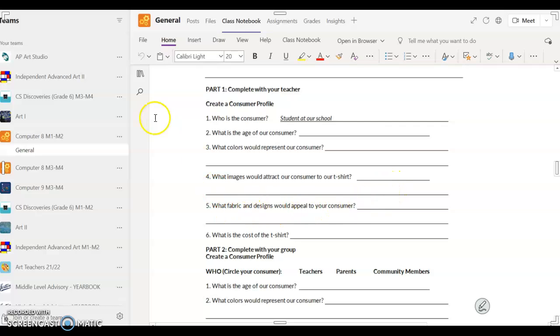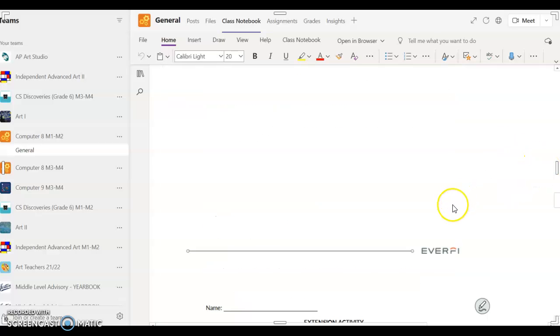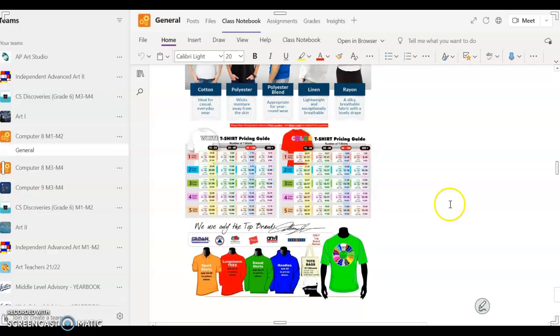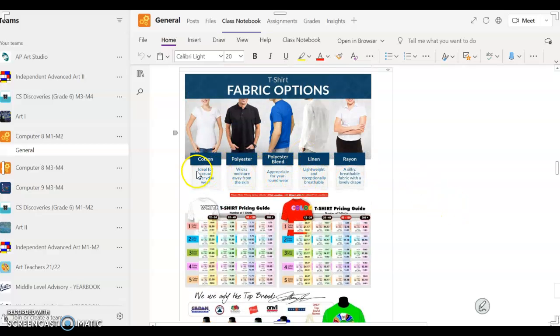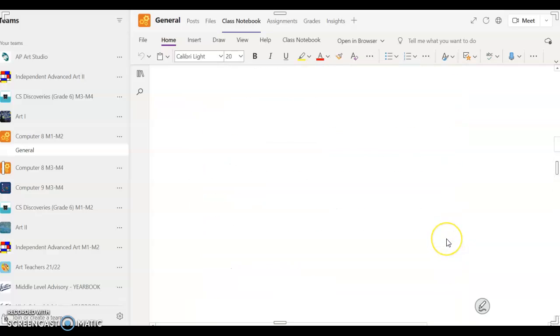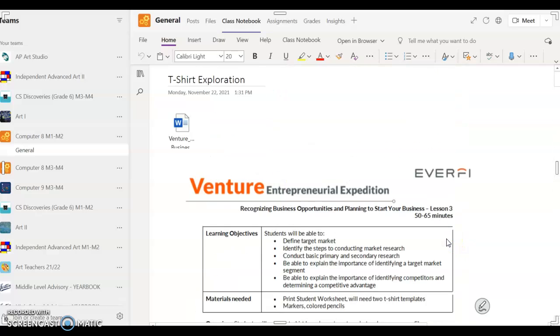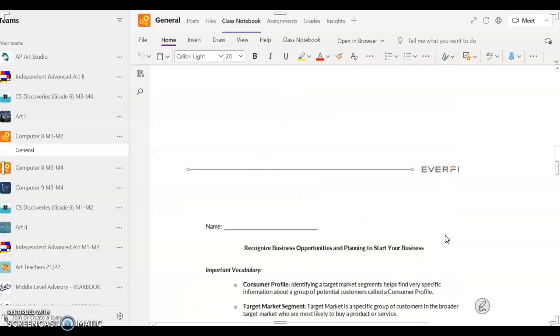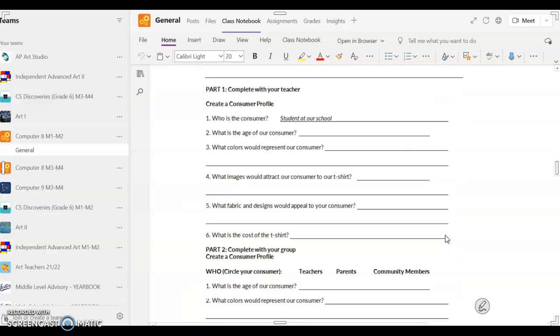What fabric designs? I have listed this at the very bottom. If you go to the very bottom of this, I have put the types of t-shirts. Please pick 3 of those and list them. They're different types of fabrics. You can choose from that. The other one that we're going to talk about is designs. Once again, you could put a logo, an image, or typography under the designs.